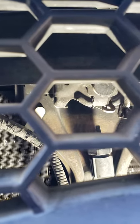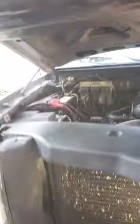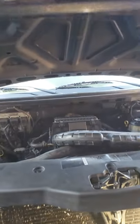So you just pull your hood up and bang, it's ready. So I'm gonna try to open it using my other hand. Okay. There it is, guys. All right, thank you.